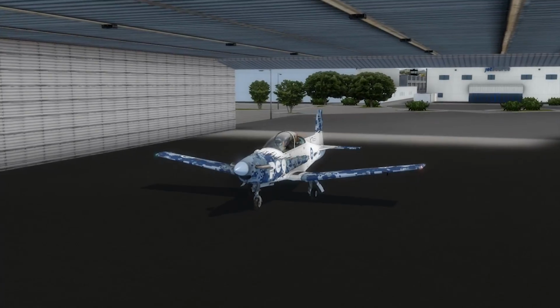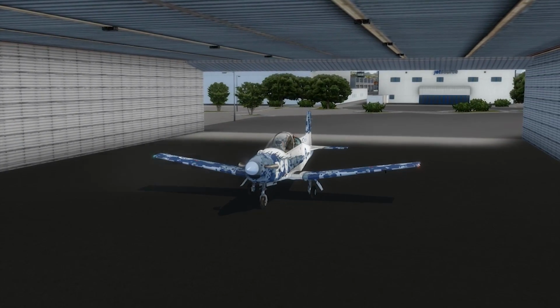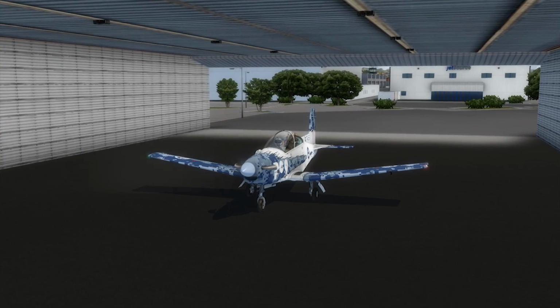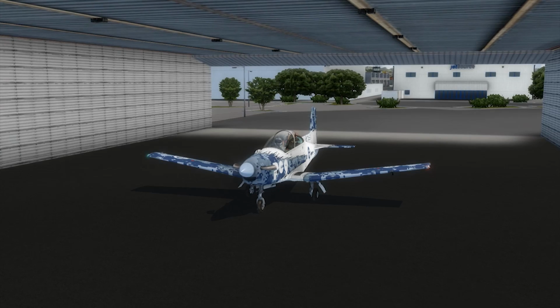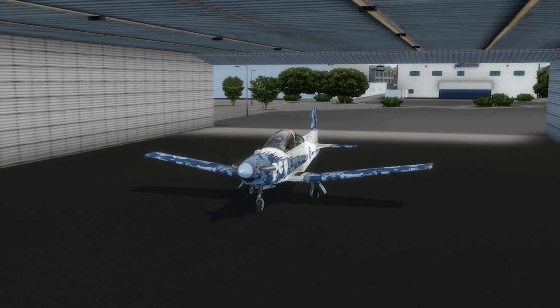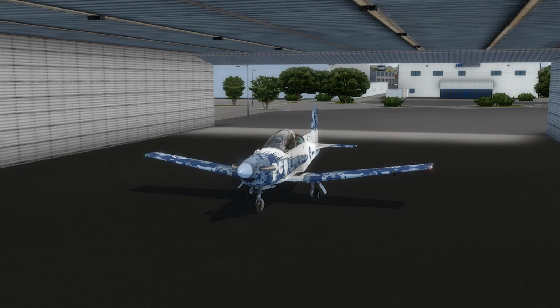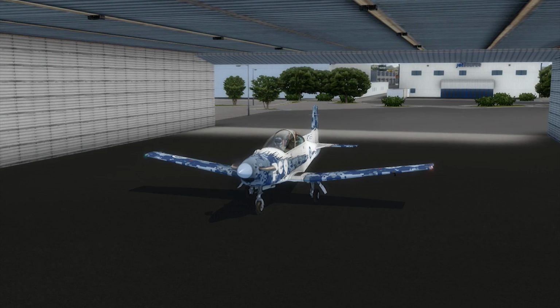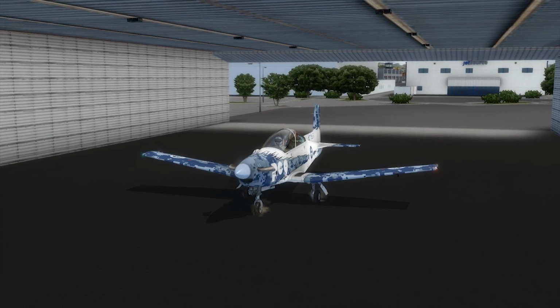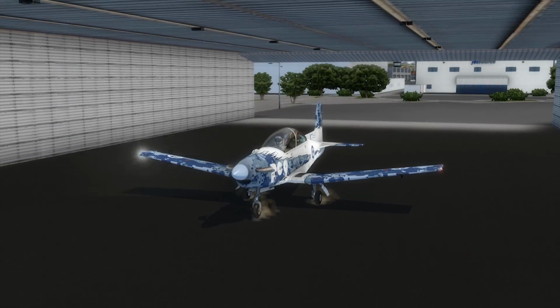Alrighty, so here we are with Iris's beautiful new PC-9, the updated one. So what we're going to do is take that one out for a quick taxi out of our hangar. We left our little Viper behind. We're going to go out and line up, and go for a quick circuit around the airfield.